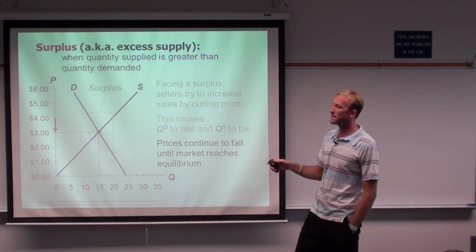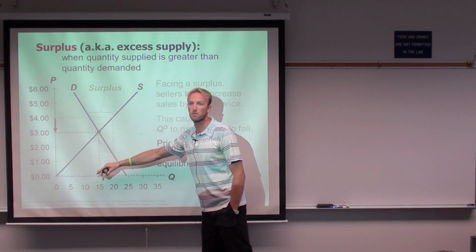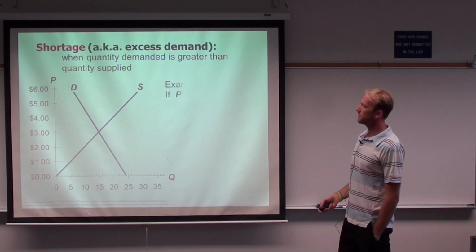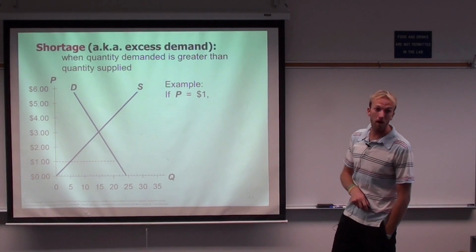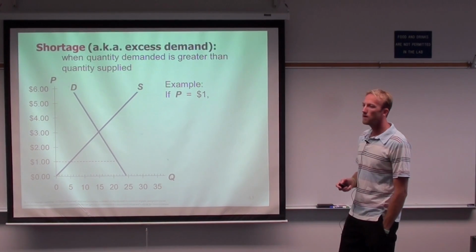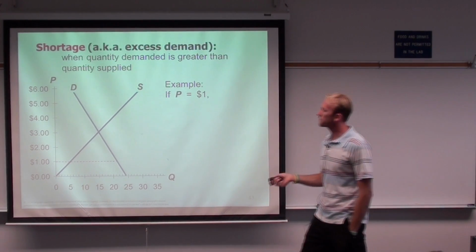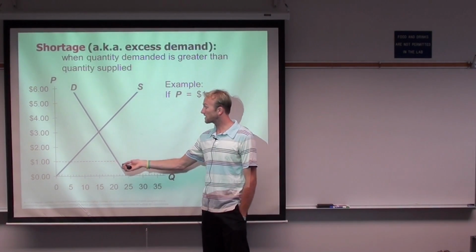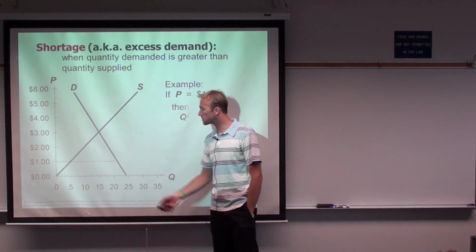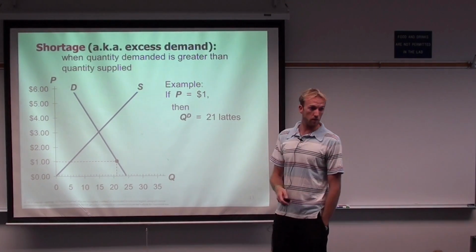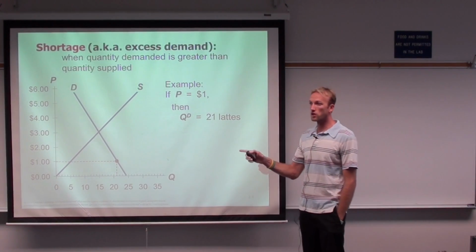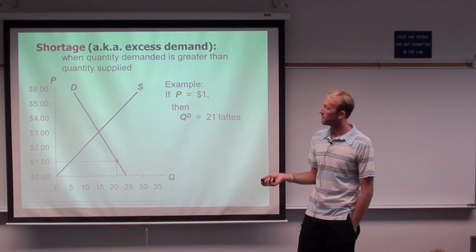Let's imagine if the price gets knocked down too far, right? And so the price is too low. It's below the equilibrium, okay? So let's imagine we have the price being $1, okay? Just suppose. Well, let's read the information on this graph. So the amount that people demand, because the good is really cheap now, we read that off the demand curve, it's really high. It's like 21. 21 lattes that people are demanding. Okay? But immediately you should look at this and see there's a problem.